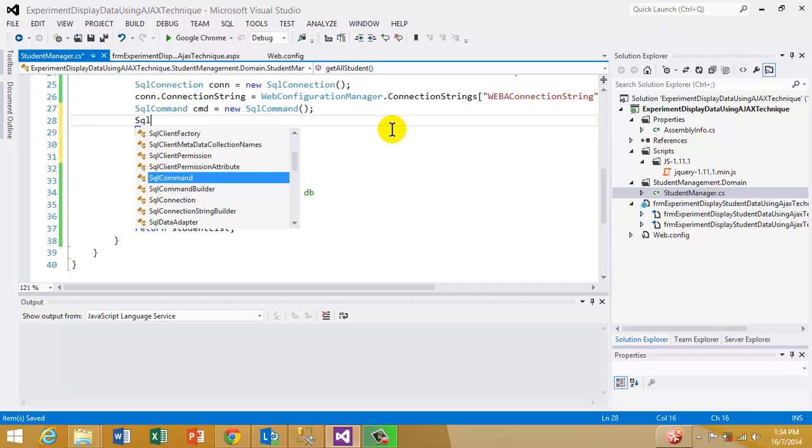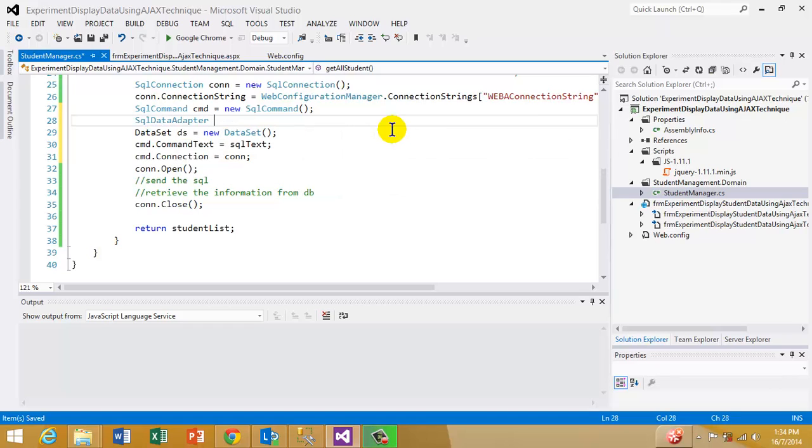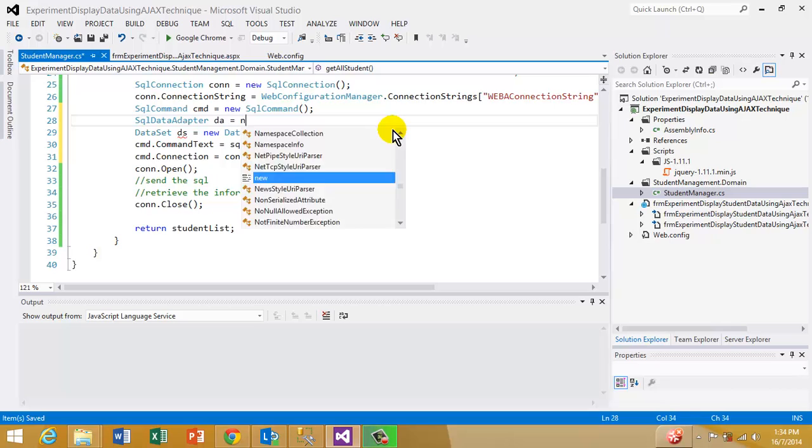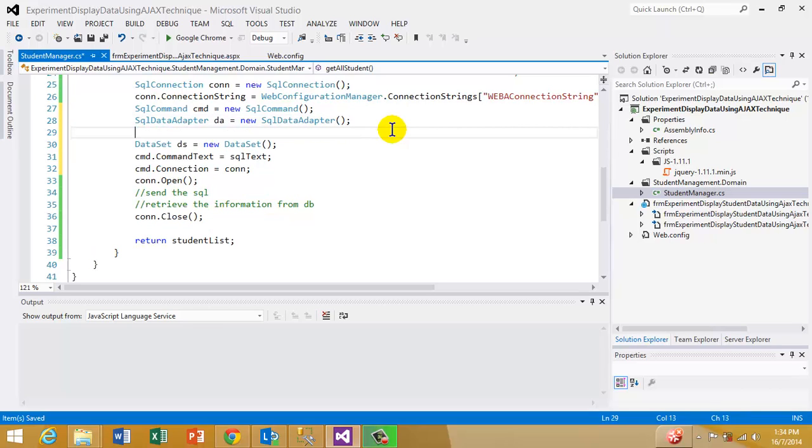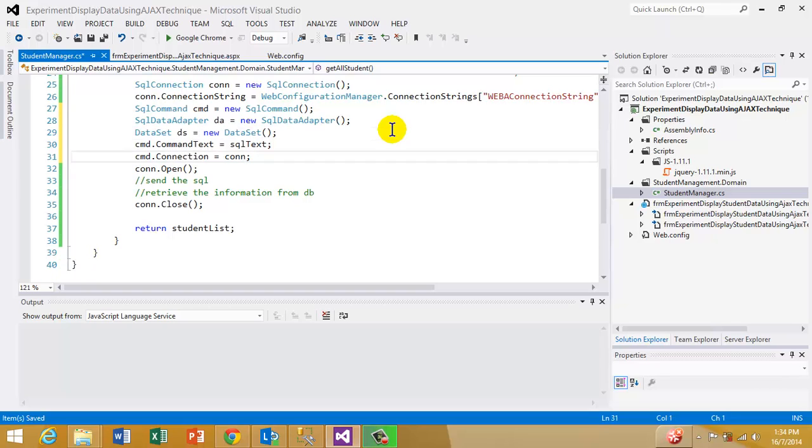That's why you will need a data adapter. Okay, and this data adapter I'll just call DA equals to new SQL data adapter, right? So this data adapter is very special. I need to tell the data adapter, hey, data adapter, you better remember to use the command object, because the command object has the SQL.